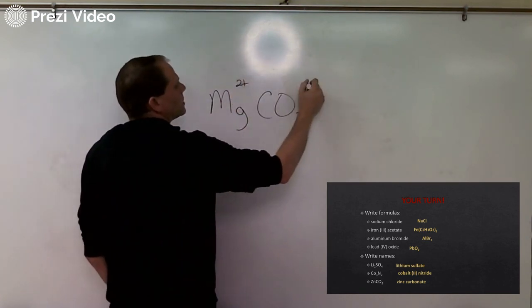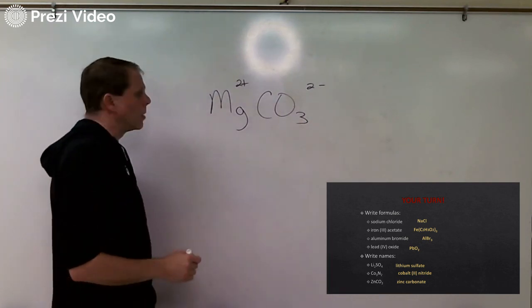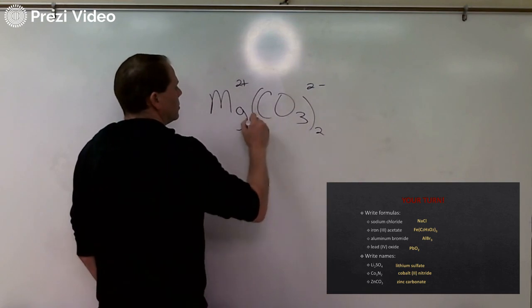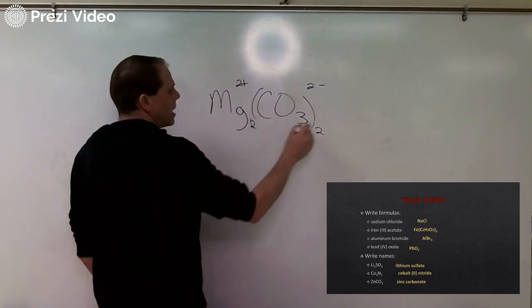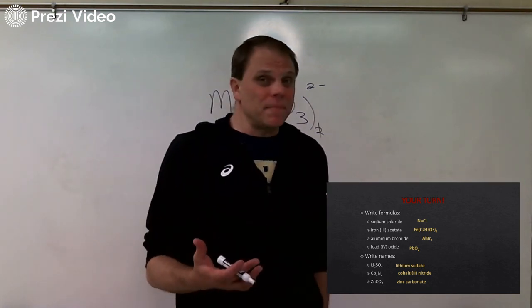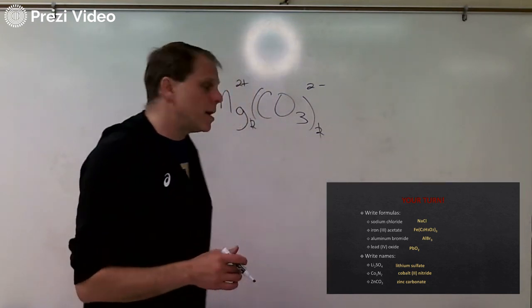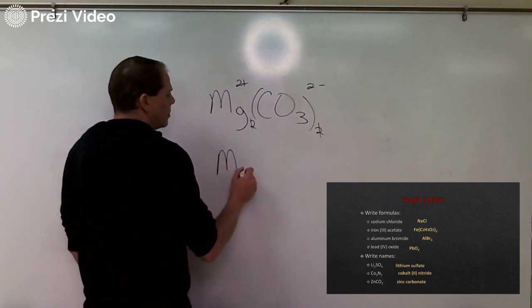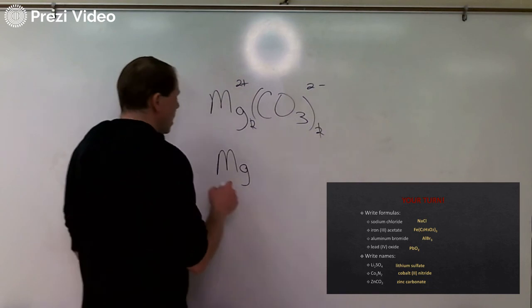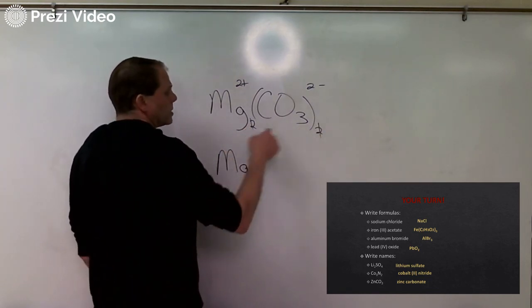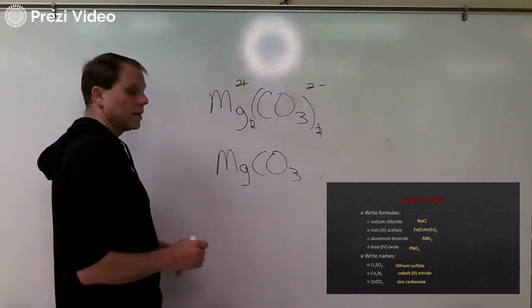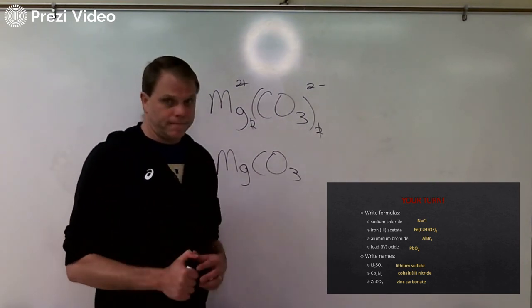This is a 2 plus, that's a 2 minus charge when you look them up. When I crisscross, I don't need to do this, because if they're the same, because it's a polyatomic ion, and I'm sorry, because it's an ionic compound, I just need the lowest whole number ratio of my elements, okay? This is only for ionic compounds. This is not true for covalent compounds. But for ionic compounds, I just need my lowest whole number ratio, so I don't have to have the 2's after them. I can just leave it as MgCO3, okay?